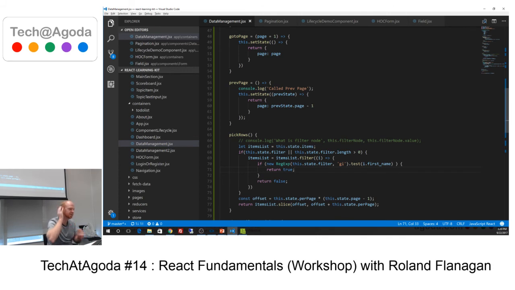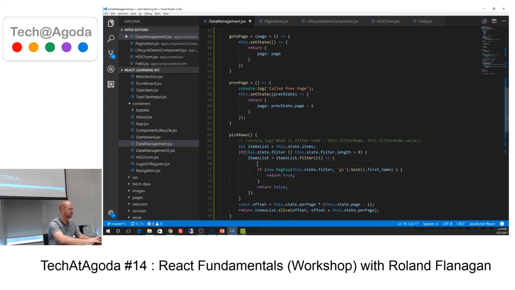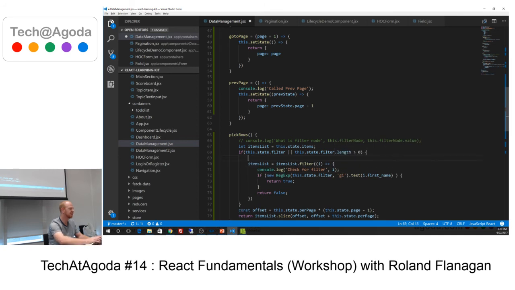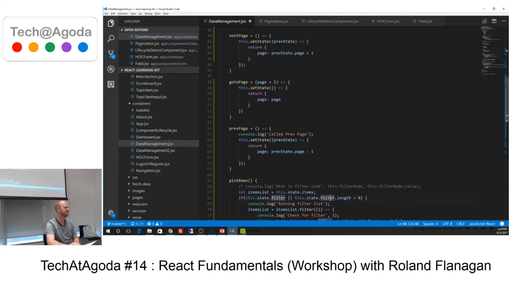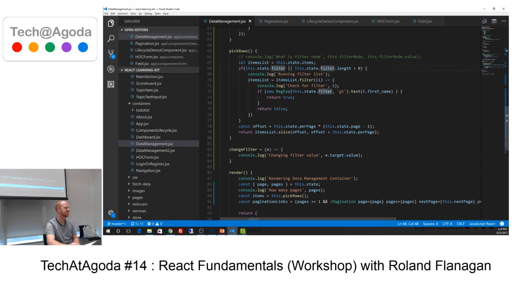Let's see if my if condition runs. Can anyone guess why it's not working? I should probably update my state to reflect the new value.